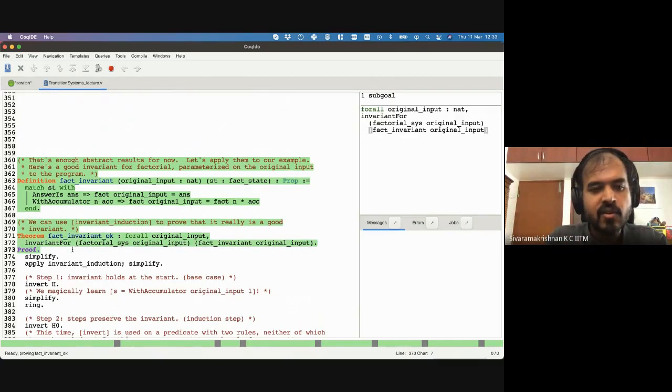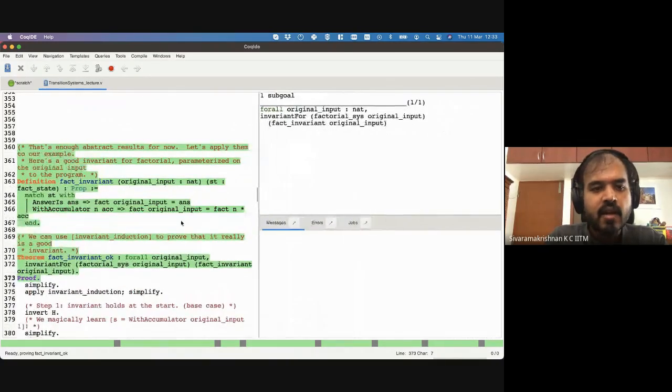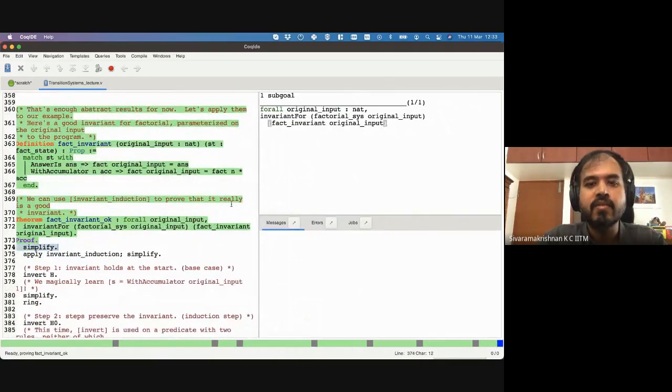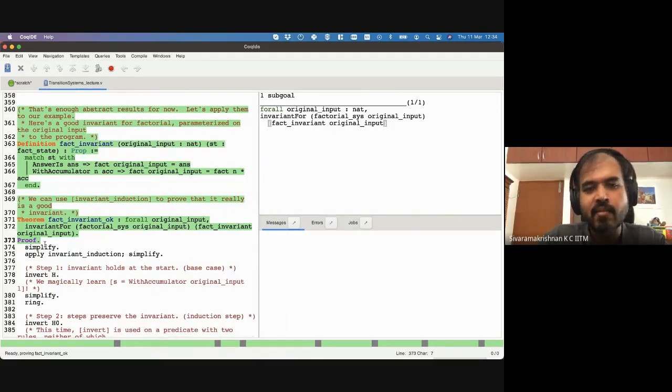Okay, so for this, let's actually go through step by step. So I have this property, so I'm going to first apply simplification. And the simplify, actually all I'm doing is intros, but simplify also does the work for me. I just want to show that simplify is from the frap library. It does a lot more than just the simple tactic that we had seen in the earlier examples, earlier lectures. So simplify just moves the original input to the assumption.